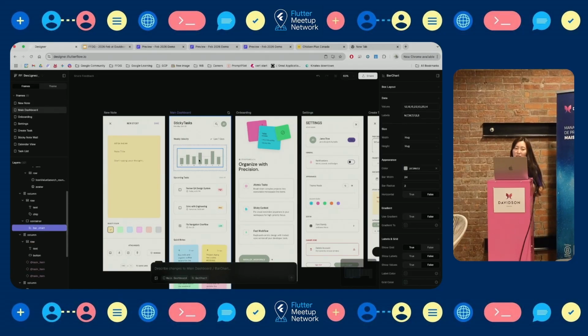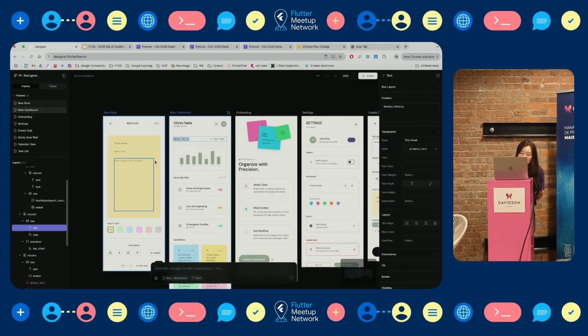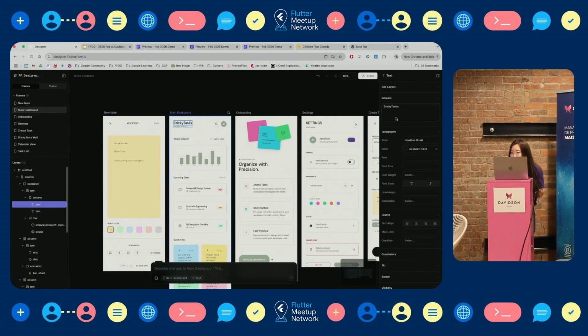But using FlutterFlow Designer, as you see when I clicked it, right away you see the widget tree on the left side. But you cannot really make big changes here. Maybe you can edit some text.